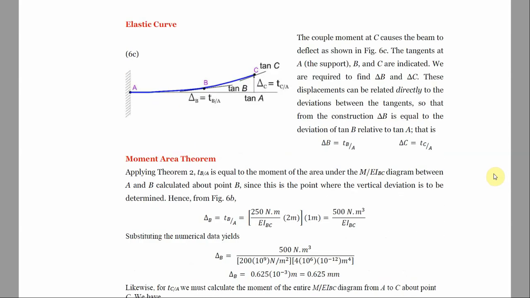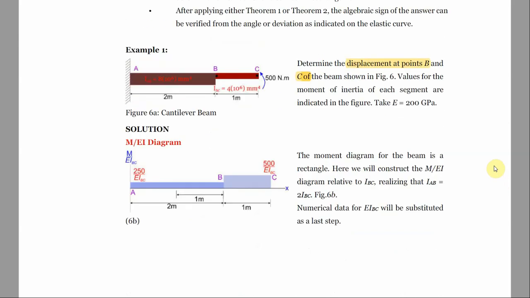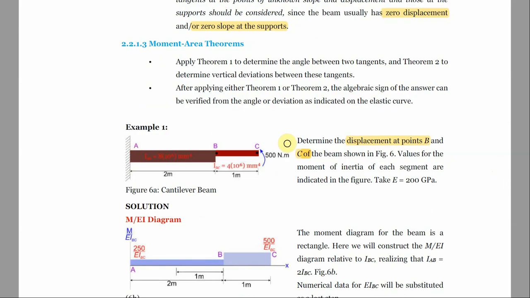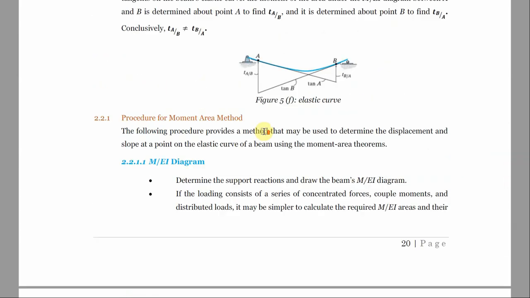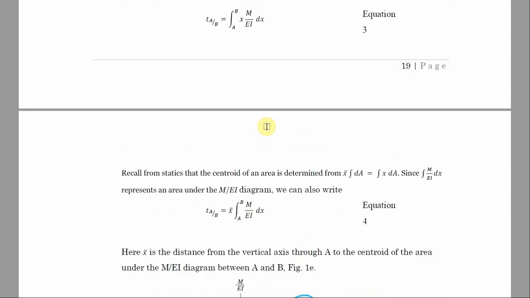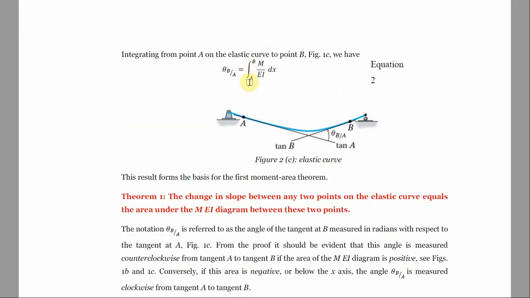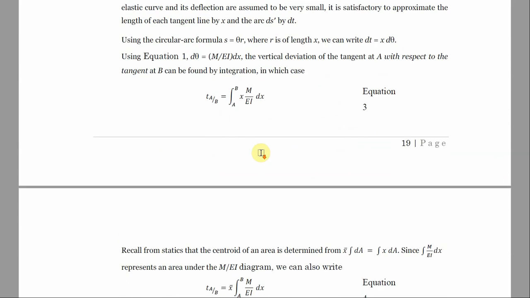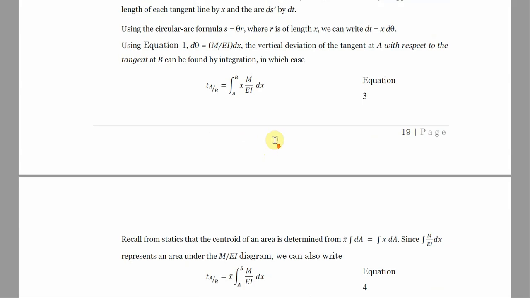So as I was saying the other time, sorry to disturb you. When we were calculating the displacement, I told you that the main difference between the slope and the displacement is that in the slope it's just the integral from a to b of the M over EI diagram, that is the bending moment diagram. However, for displacement, it has the distance x̄, which is the centroid, multiplied by the M over EI. That's the major difference between the two.